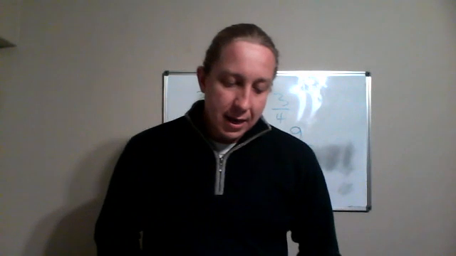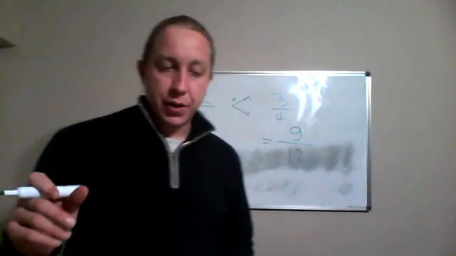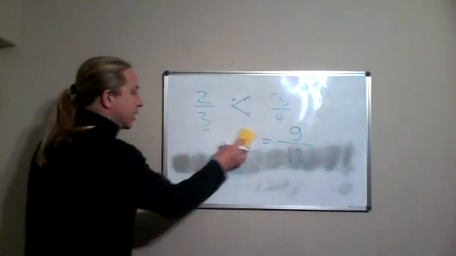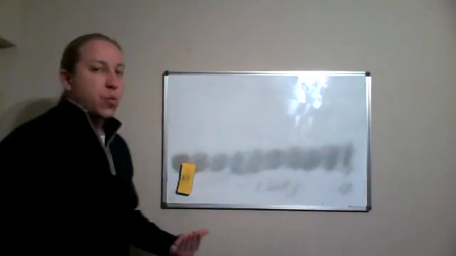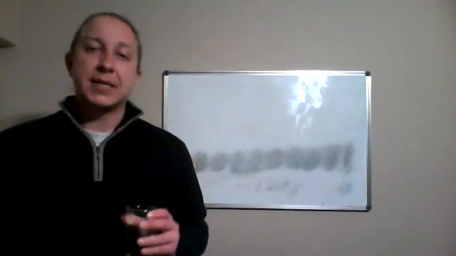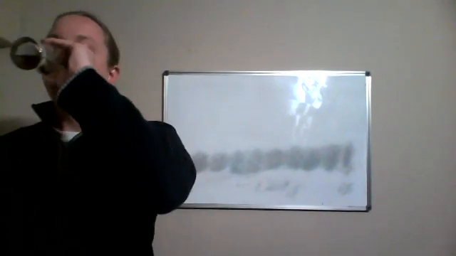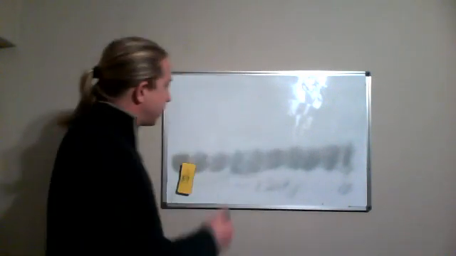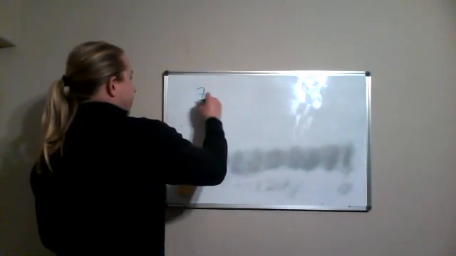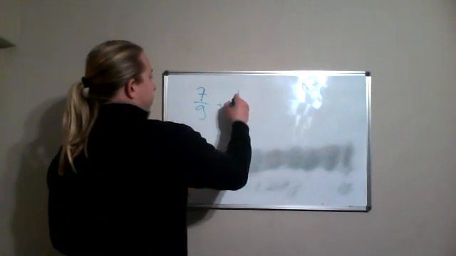Calculate 7 over 9 plus 1 over 3. Now, the same thing as with comparison or addition and subtraction, we have to be able to talk about the same pieces, which means the same denominator. Alright, so let's do that. Calculate 7 over 9 plus a third. 7 over 9 plus a third.